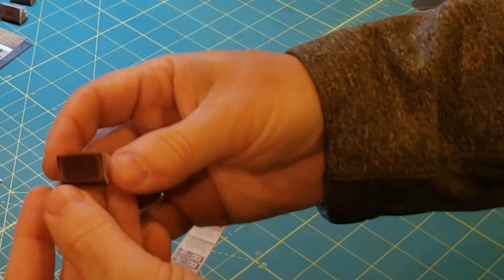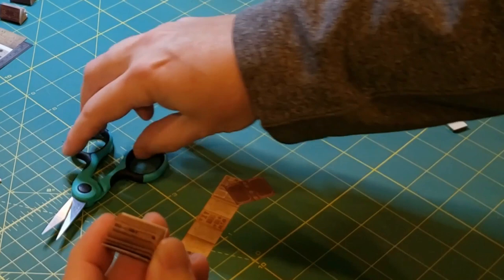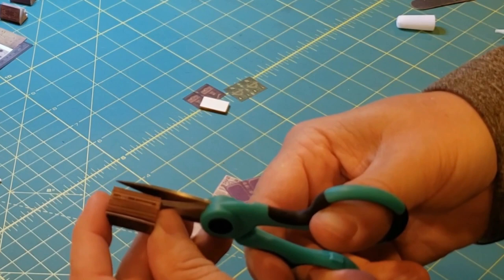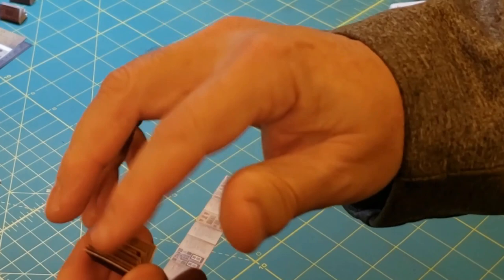And if you want, on the inside covers, if you have a little bit of white showing, like right here, you can always come back with the scissors and cut off those white edges. It's really not going to affect anything one way or the other. It just depends on if you like a lot of the white showing or if you don't like the white showing. So there you go, there's your book with the open pages.